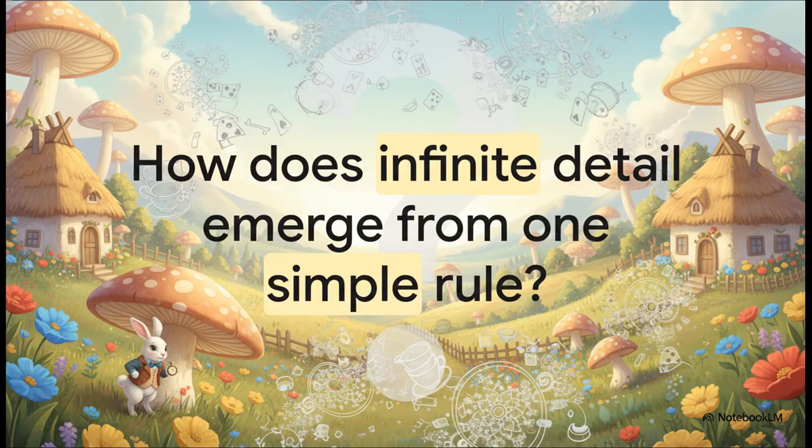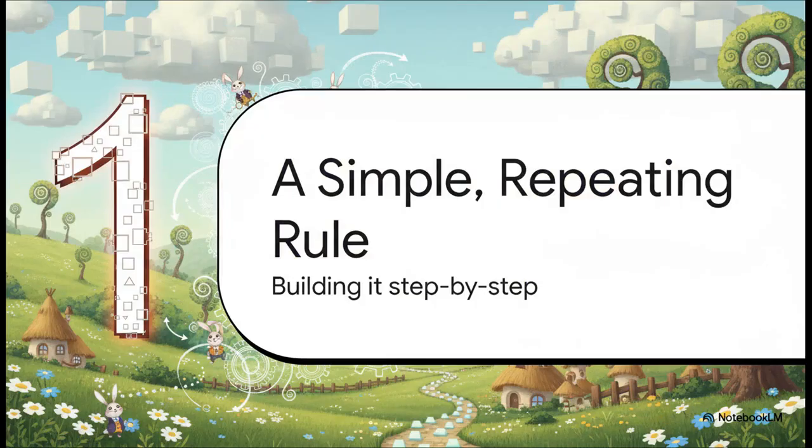And that really brings us to the big question, the mystery we're going to unravel today. How is it even possible to create a shape that has infinite complexity just by repeating one simple command? To answer that, I figure the best way is for us to just build it ourselves, right from scratch. You're about to see just how easy the recipe for all this amazing complexity really is.